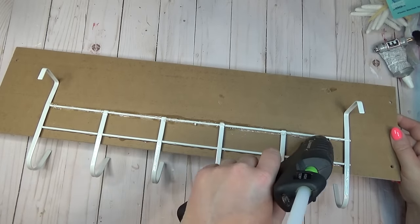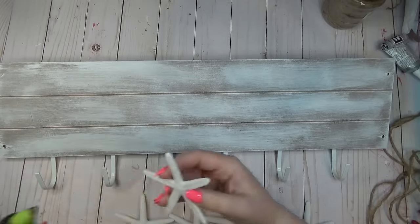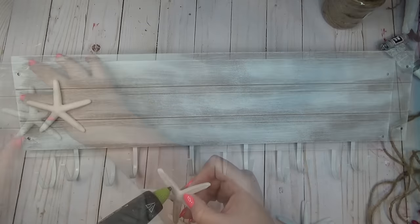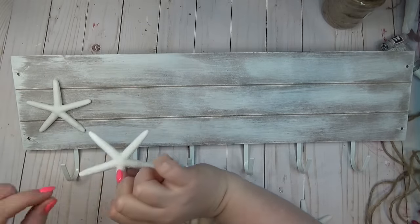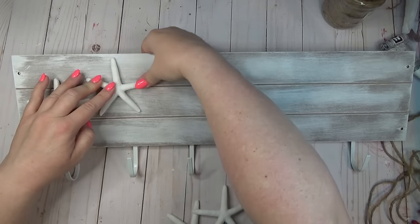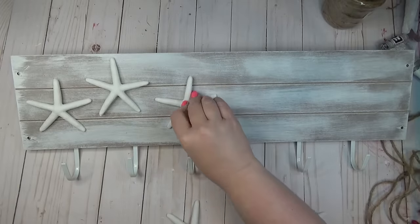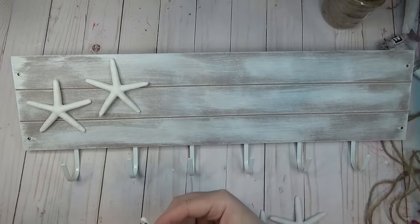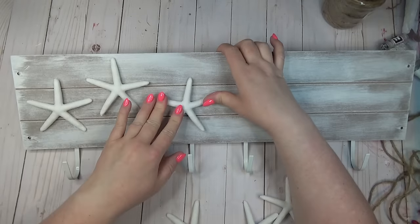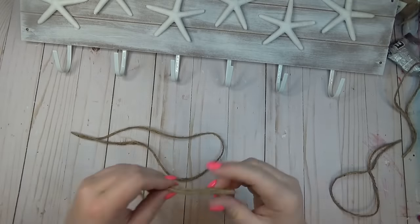I ended up fixing it so I could use this as a decorative hanger somewhere else in my house. On the front of the hanger I'm using two packs of starfish from the Dollar Tree and hot gluing one above each of the hooks. I staggered them out a little bit so they'd all fit, which actually gave the hanger more character. I also created nautical knots to cover up the holes on either side of the sign — I took two lengths of jute cord, folded each in half, and created a slip-knot-style nautical knot.